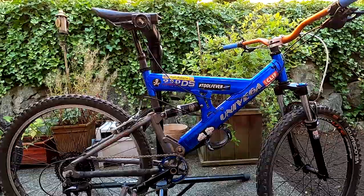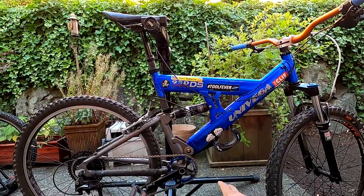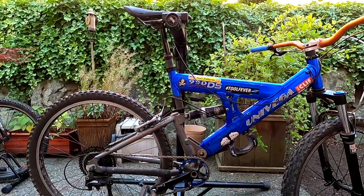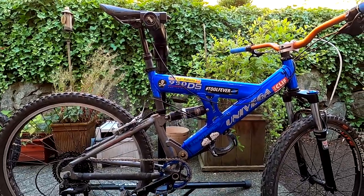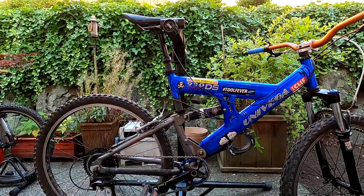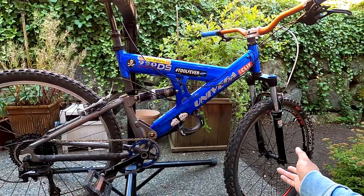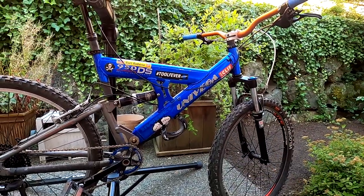Same with the cross-country courses — they got a little rougher and more technical. For some courses I could get away with a full suspension because they weren't too hilly, or the uphills were smooth. Otherwise I had to manage my pedaling on a URT-style bike like this. The reason I didn't have a GT LTS at that time was that they were way too expensive. The Univega DS950 had a nice groupset — Sugino cranks, a 3x8 system with a Shimano Deore LX setup, and an Indy fork with no lockout, so you just set your preload really high.